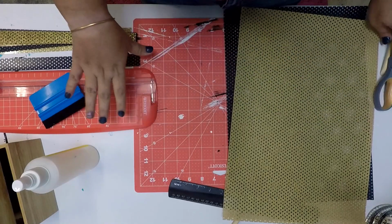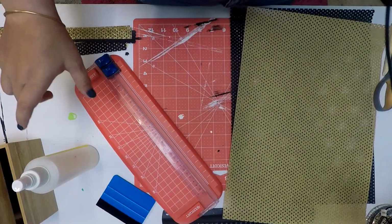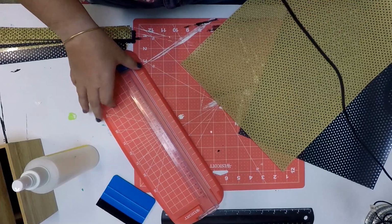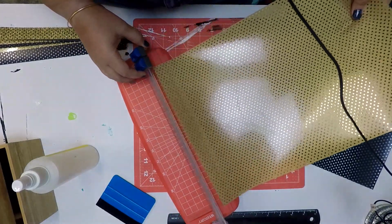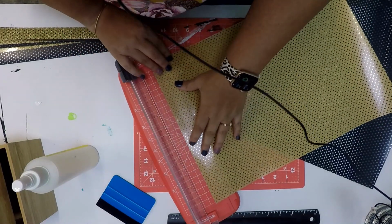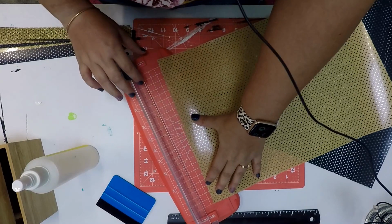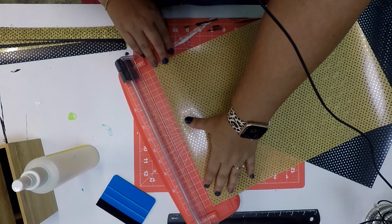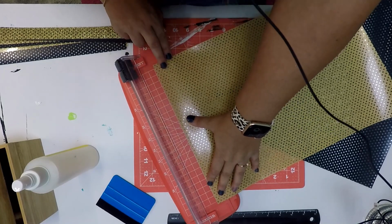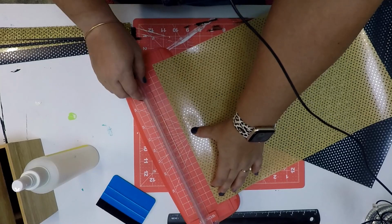Okie dokie. So as you can see, I have my vinyl laid out. Now, you can use pieces that are already in scrap form. I'm not. I'm using my sheets because I have a specific look in mind, but everybody gets to make their own decision about this. So what I'm doing is I'm just lining up my vinyl so it is on the inch line right here, so that way when I cut this, it is going to be a straight up 1 inch section.